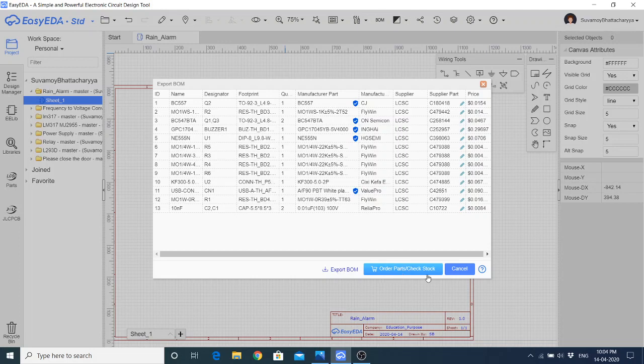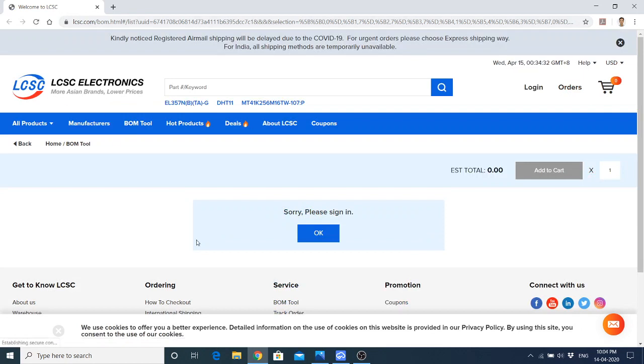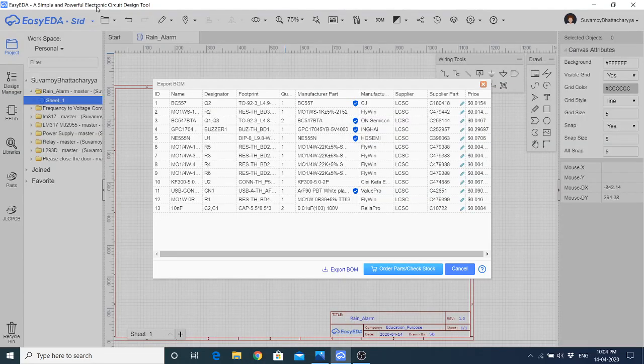You can order parts or check the stock from the online also. You can order it from here or as per your choice. You have to log in at first, and then it will show the estimated cost and the delivery details, etc. Everything it will show over here.